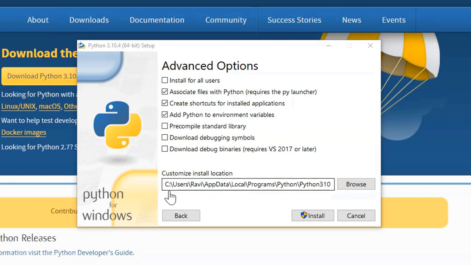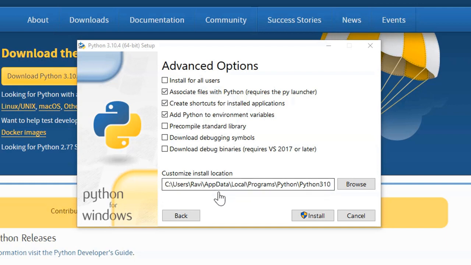So we can see that had we gone with the install now option, which was the first option in the initial screen while installing Python, Python would have got installed in this particular directory that you see on your screen. Now, as I mentioned earlier, this will be different on your computer because you will be logged in with a different user account. This right here is the user account with which we are logged into the computer, and in my case, this is Ravi.